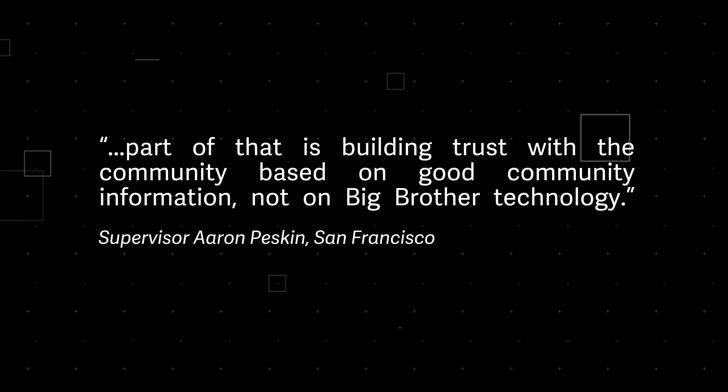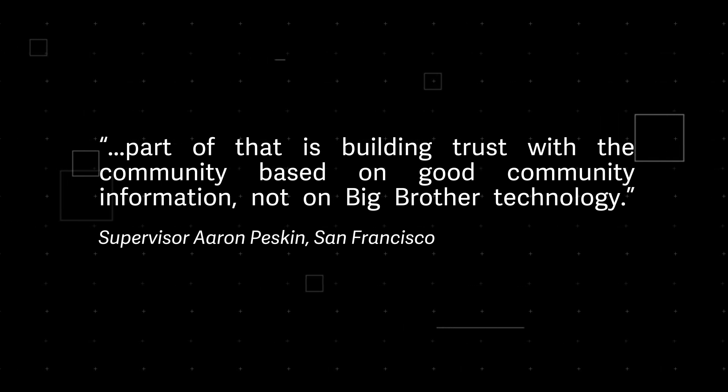Other cities have passed local laws banning the use of facial recognition by police for just that reason. San Francisco, home to some of the largest tech firms in the world, banned it last year. San Francisco Supervisor Aaron Peskin was particularly critical, calling it Big Brother Technology. But this isn't just a tech problem — fundamentally, San Francisco is saying the government just can't be trusted with this technology. Not because it's so bad, but because we don't have enough oversight over how police departments will actually use it. That's a problem that goes much deeper than just recognizing faces, and as we find more powerful ways to peer into the average person's life, it's a problem that's not going away.